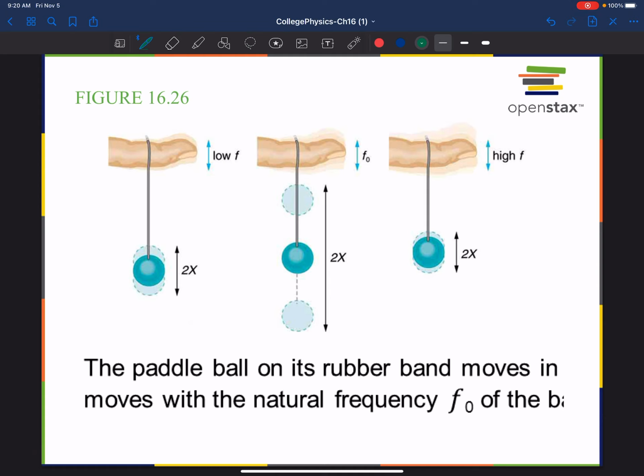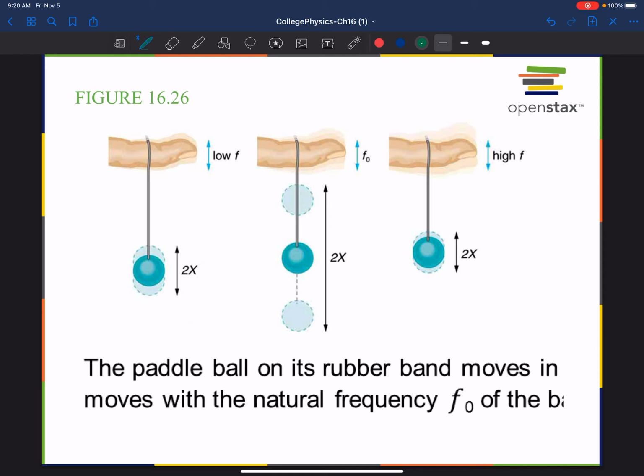Consider this example. If you've ever had one of those toys, or you've done this on a trampoline maybe, you have a string attached to your finger and there's a little ball on the end. At some point when you're moving that, you can achieve a really large bounce from the ball, and it feels almost effortless. At that point where it feels effortless, you have hit the natural frequency. You found the natural frequency of this system, and so it is now resonating at that natural frequency.